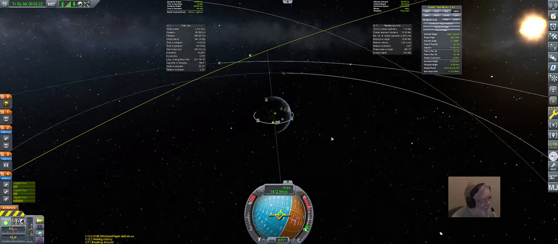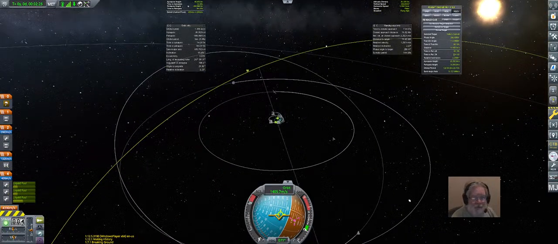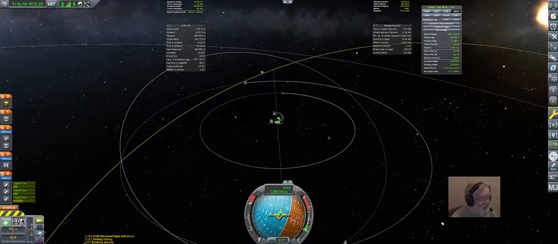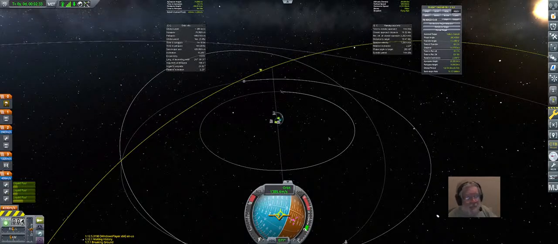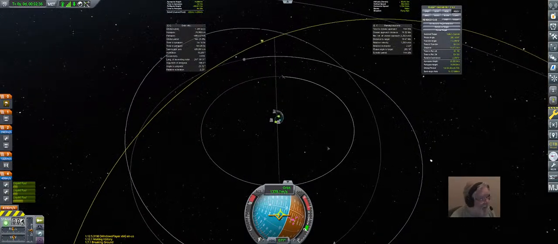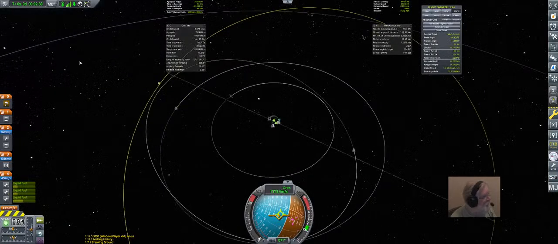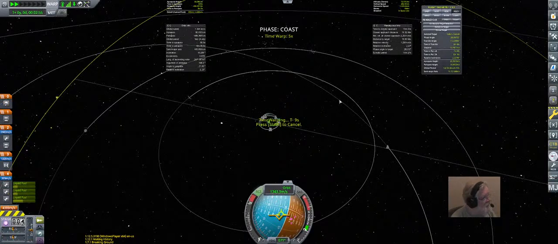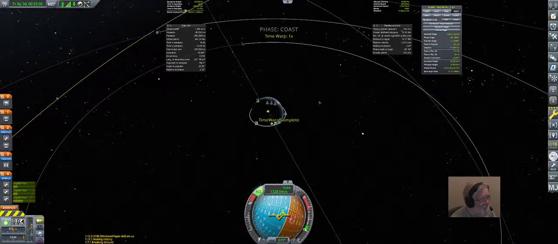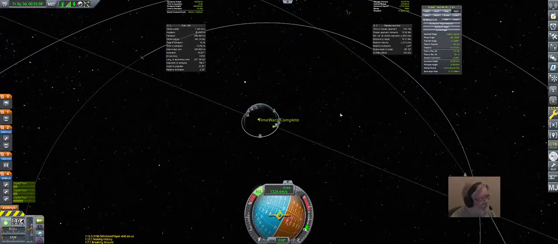That's not too bad. And I am not sure what my script is going to do with the plane change. I think the plane change is now left to the Lambert correction. But now it's just a matter of watching it and waiting for it to happen. So we are still gliding up through the atmosphere. There we go. We're in coast phase now. And it will have selected a fairly low orbit. It's going to do an 80-kilometer parking orbit to stage and ready.